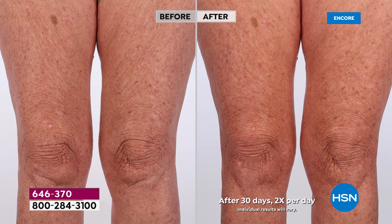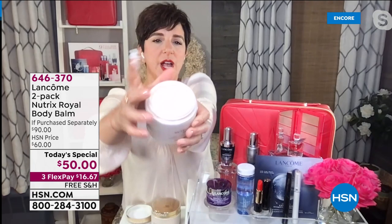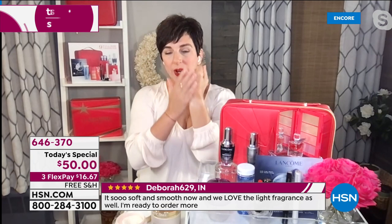That's why you see results of plumper, smoother, firmer, more elastic skin — just after 30 days. The first time you put this on, your skin is going to look brighter, smoother, feel comforted, drenched with essential ingredients, satiny soft — almost like you put pantyhose on your legs, even though you haven't. It is a rich, creamy, satiny, silky balm. I love to show you because it won't come out of that jar upside down. This is not a cream, not a lotion — this is a rich, luxurious body balm.